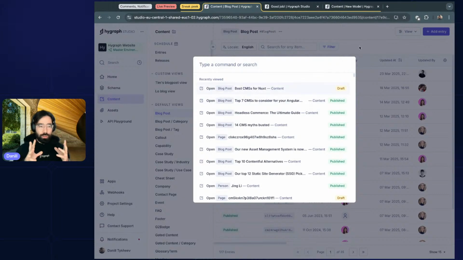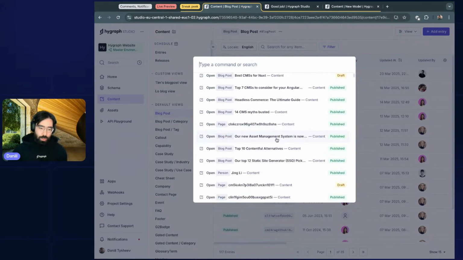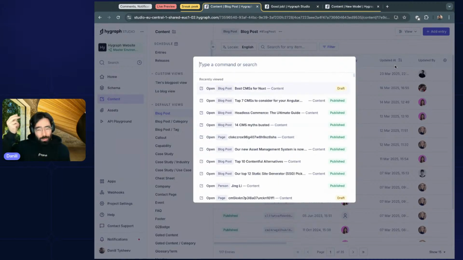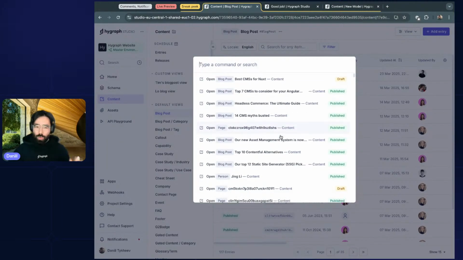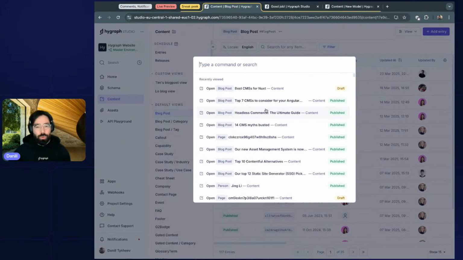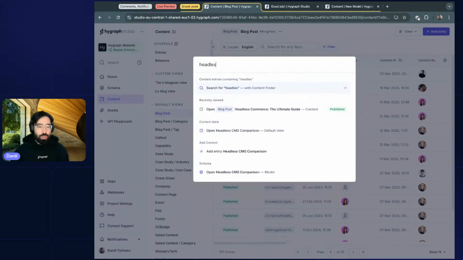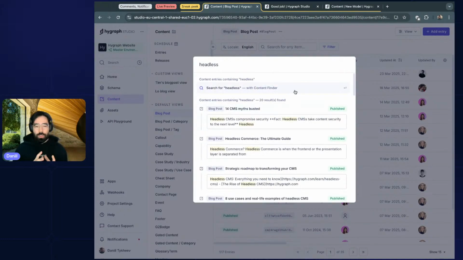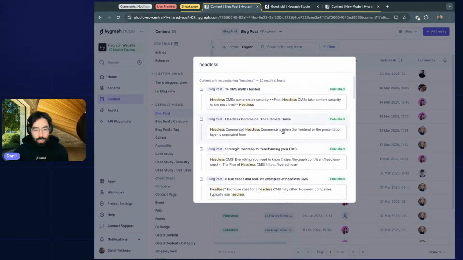For example, when you're on the content side of things, you see your recently viewed posts, so that you can quickly jump exactly where you want to be, or if you remember something you were working on recently but can't quite put your finger on it, was it a page, was it a person, was it a blog post? The recently viewed menu is right here, but we are extending this menu with this content finder. How it works is you can search for anything and you will get a bunch of search results across your project.